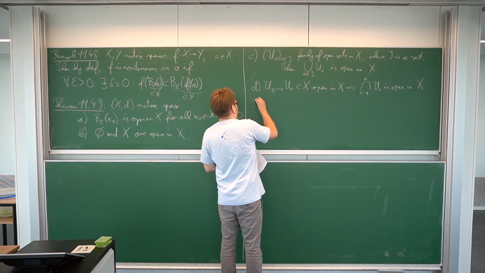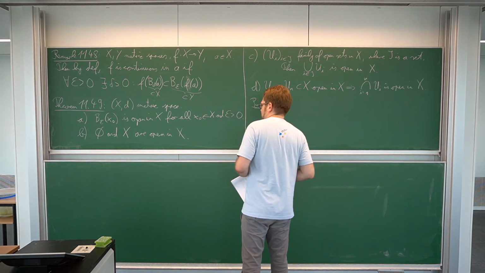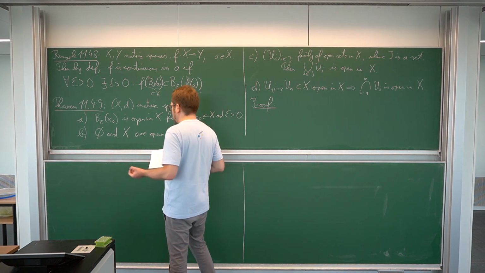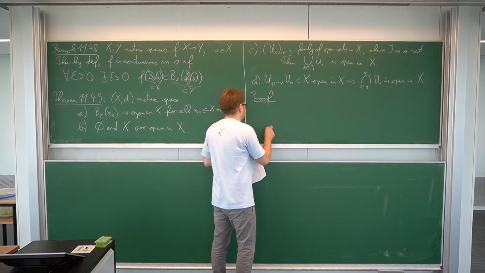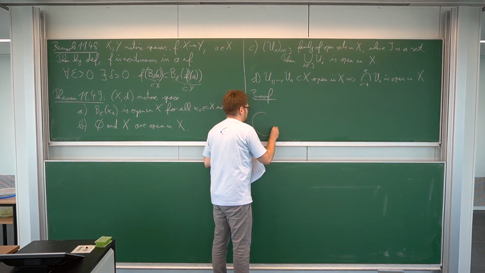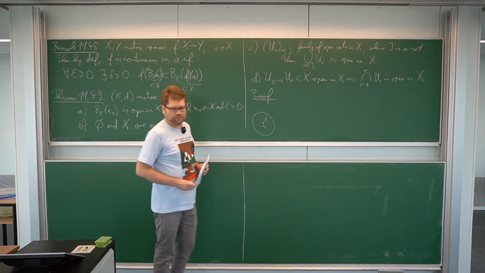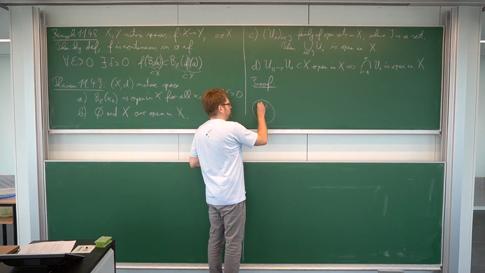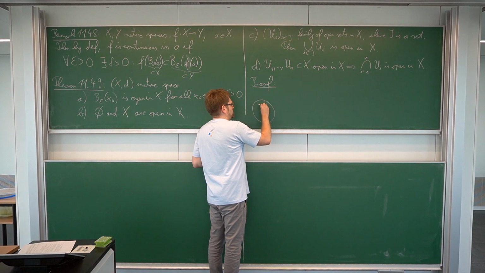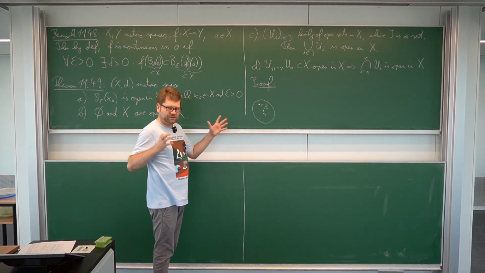Now let's take a look. Okay, now you might think, what is there to show in part A? Open ball is so far just a name, but it's not clear that it's an open subset. Namely, if we consider some open ball, again the two-dimensional example, of radius epsilon, we need to show that there's a neighborhood of every point. If we take an arbitrary point here, let's say x, we need to show that there is some open ball around this point, which is contained in the big open ball.